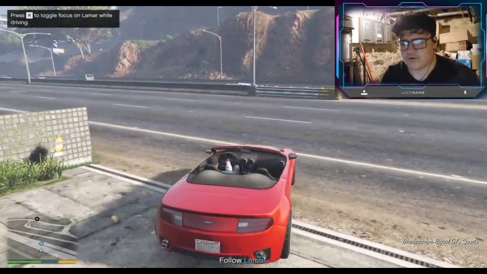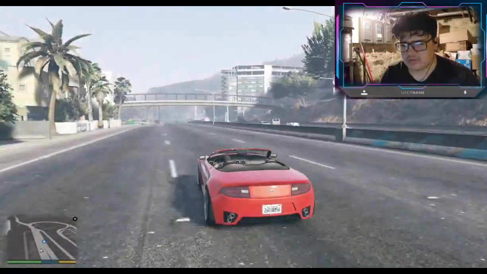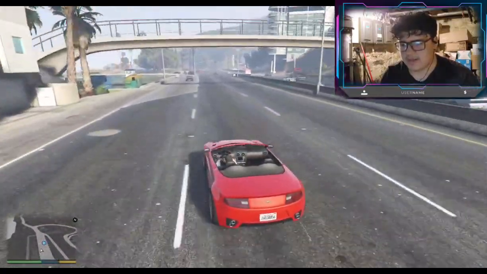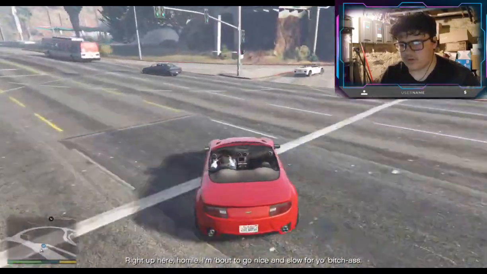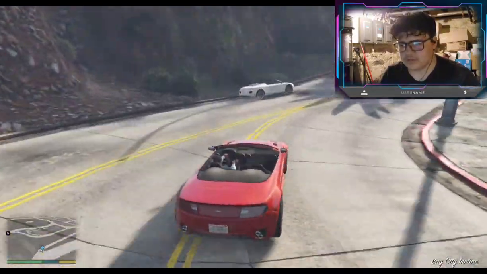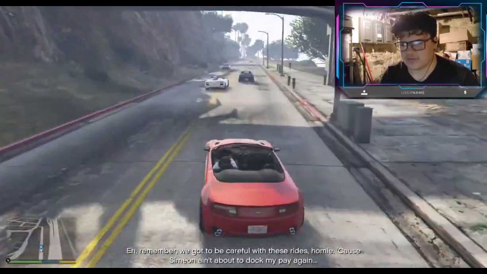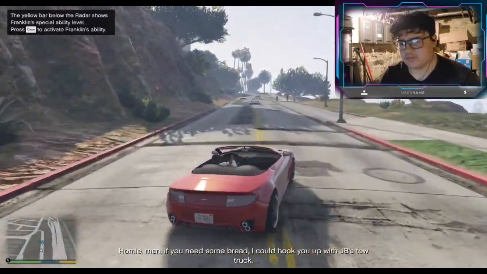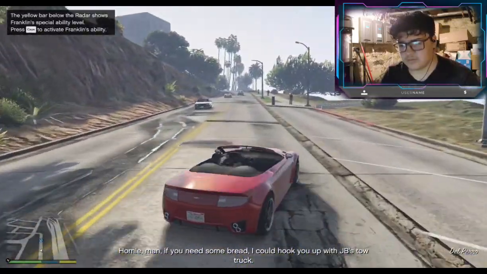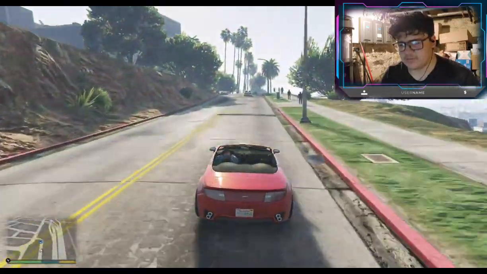R to focus on Lamar. Oh, okay. On controller, I'm pretty sure that's B or circle. I don't know how to use the special mode, so let's not crash. They get special modes, right? Yeah, it's story mode. Okay. Oh, caps lock? Oh, there we go. Okay, caps lock for his special mode.